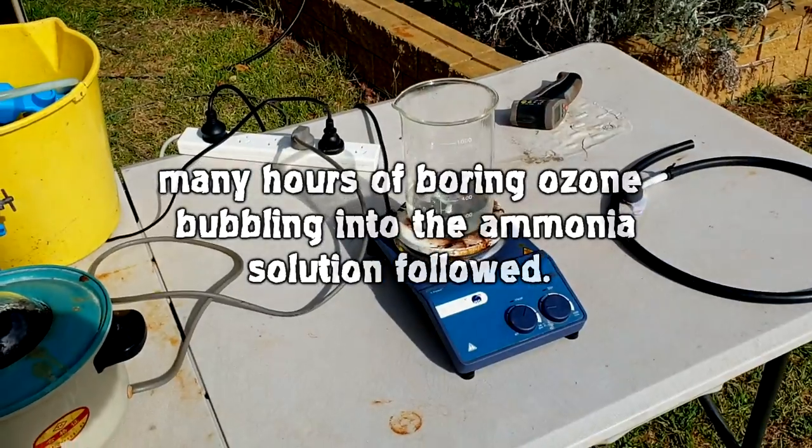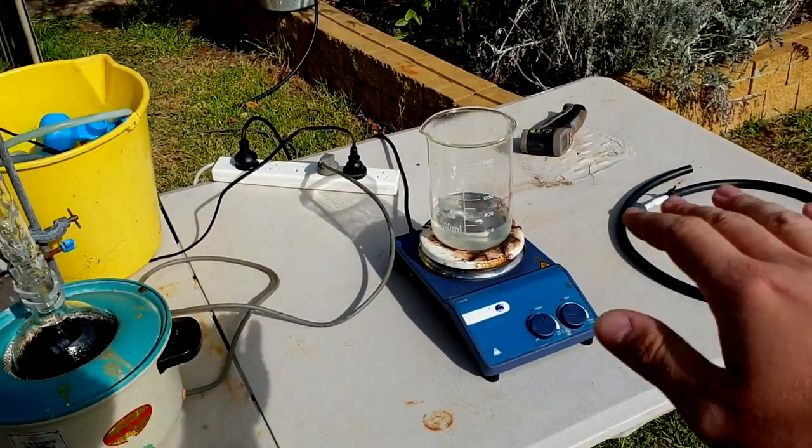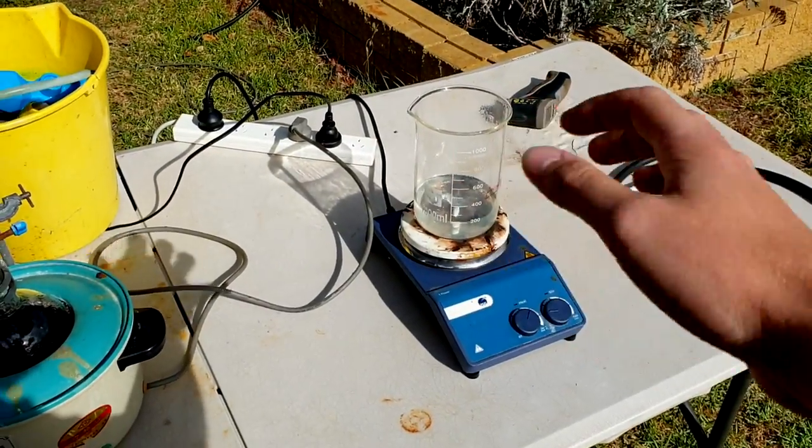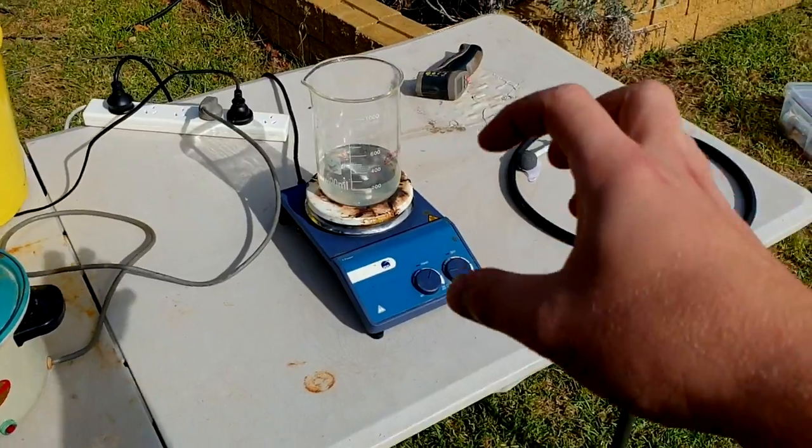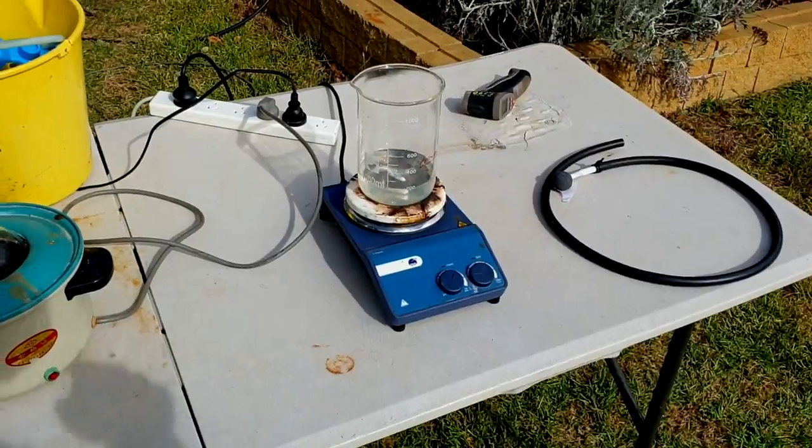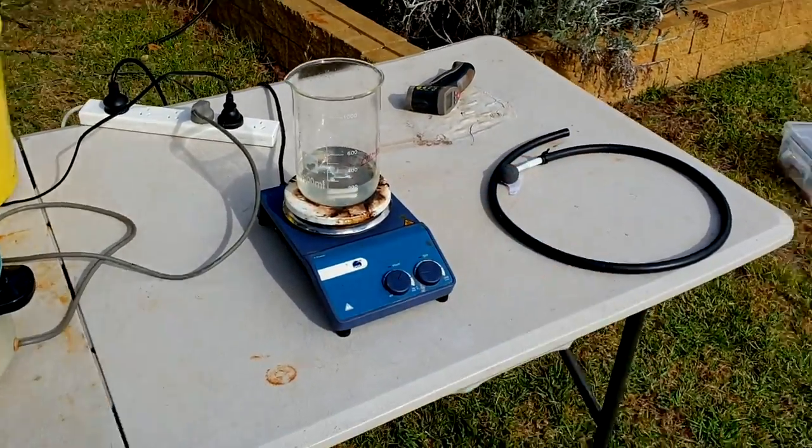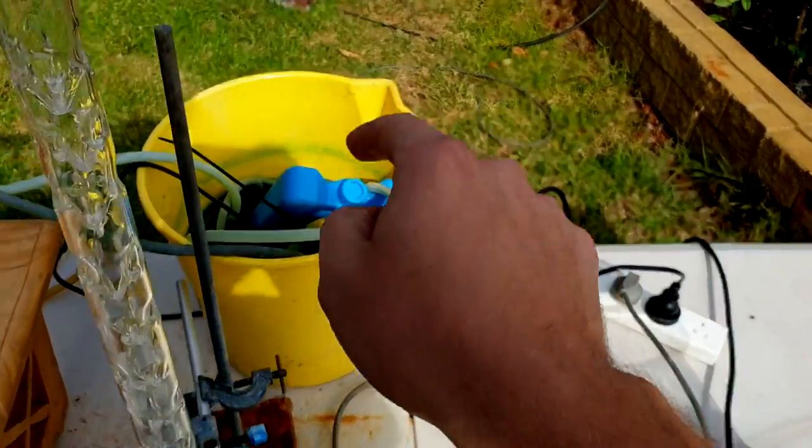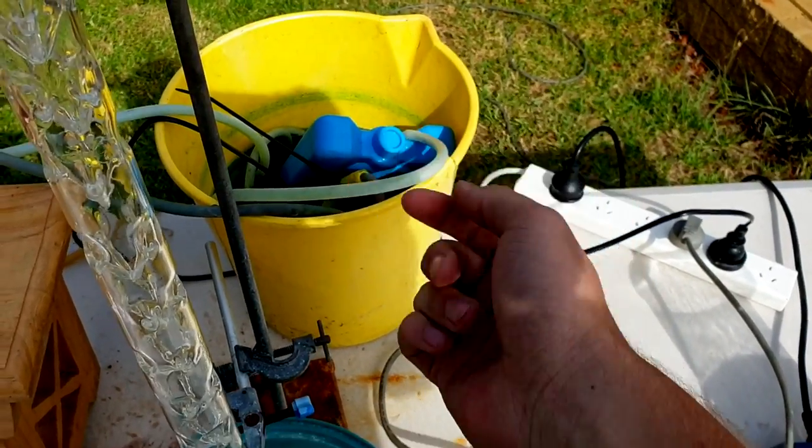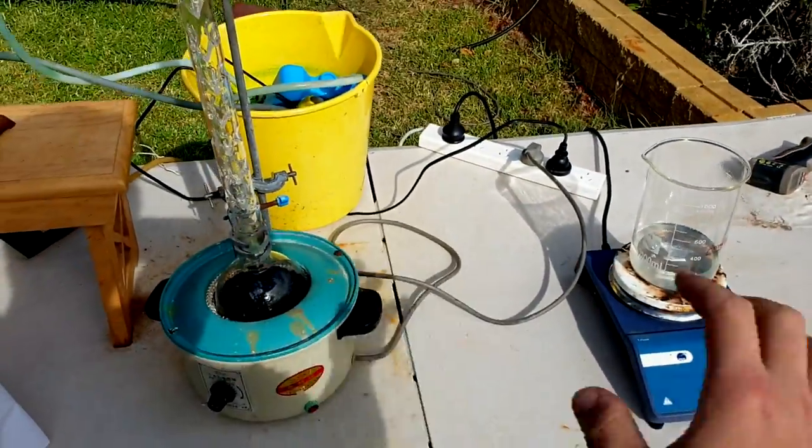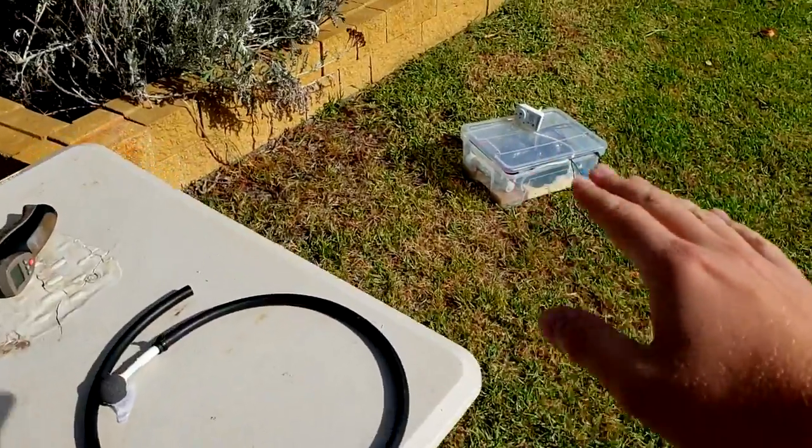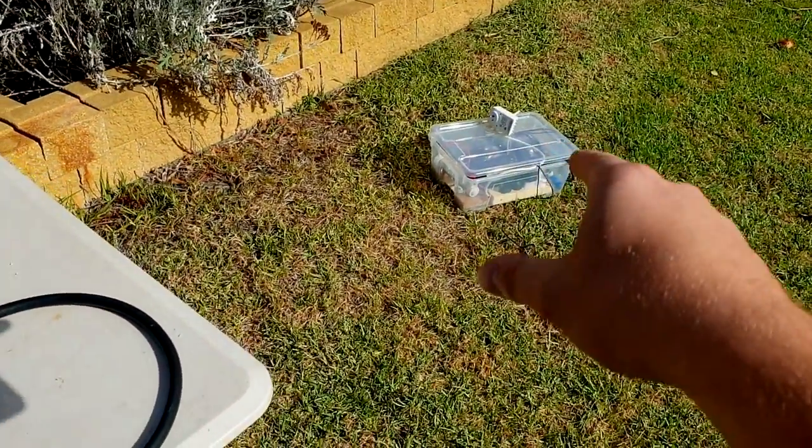All right. We're on to the next phase, which is boiling it down. It probably had around seven hours of ozone. So, probably had maybe 11 to 12 hours of 50% on. And then, in the later hours, I actually changed it up to be a higher percentage, more about 75% on. So, roughly about six to seven hours worth of ozone. I was going to run it more, but I actually had a bit of an accident. I put in that freezer brick, and it knocked the hose out of the pump. And it just sprayed green water just everywhere while this was running and while that was running.